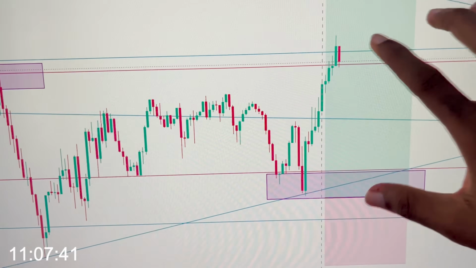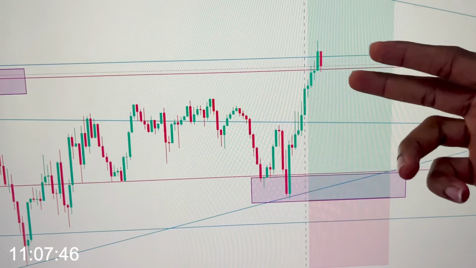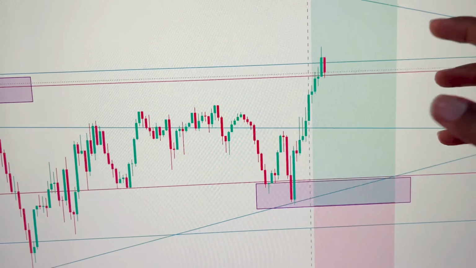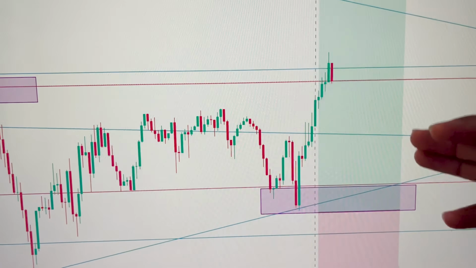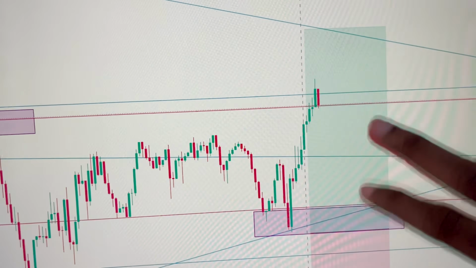So this drop to the downside may just make me want to add a new position, or I may just want to hop out here and reposition so that my equity can build up and I can add even bigger positions. I'll be risking a higher percentage. I have to risk what I already made plus 1% of my account. So that'll be huge. Then I want to be targeting 1 to 3.